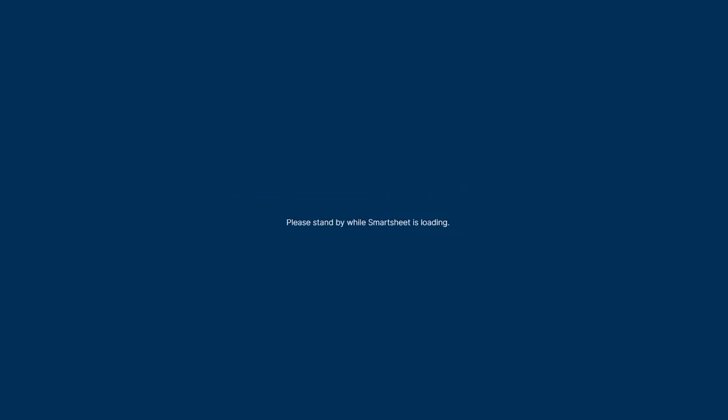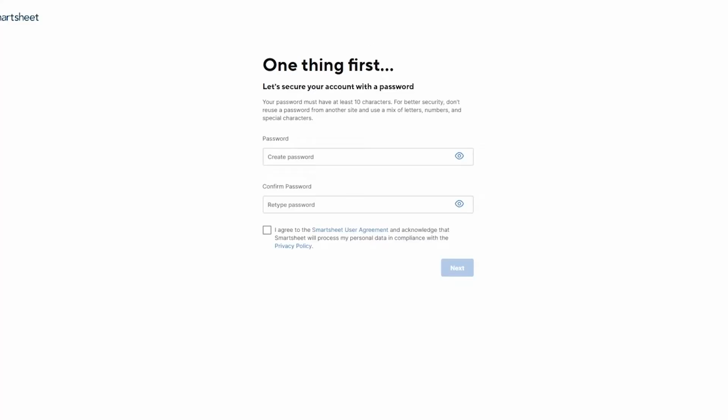Okay, so while it loads, let me tell you about a few of the features. So one of the features of Smartsheet is that when it comes to management, you can choose different views for your management. Okay, there's list view, table views, and a whole lot more. So according to those views, you can assign different tasks, and in those different tasks, you can give different descriptions. Isn't that incredible?